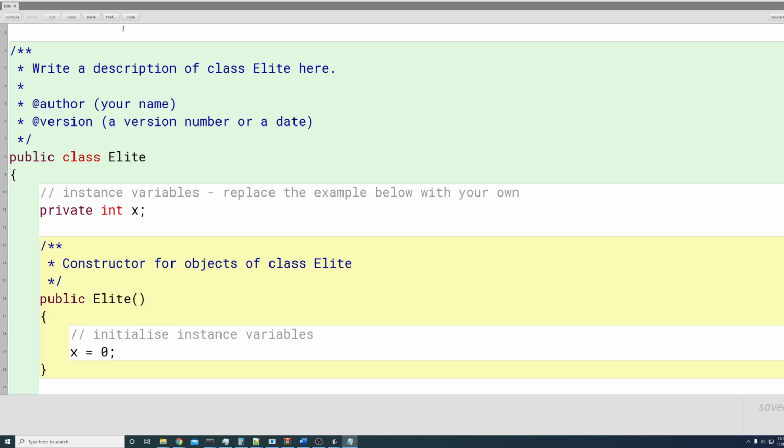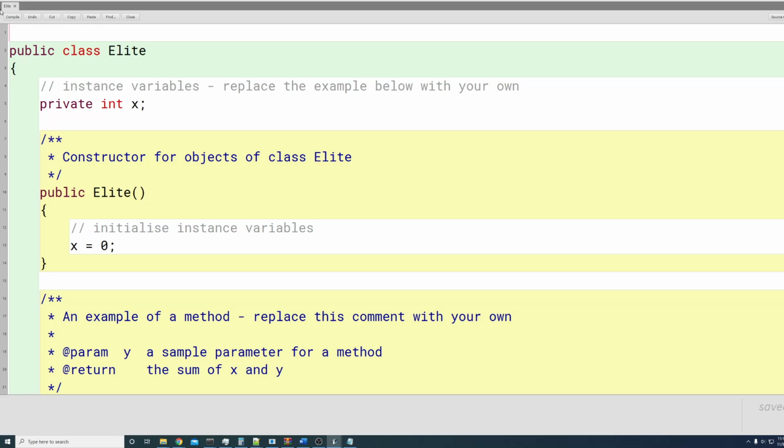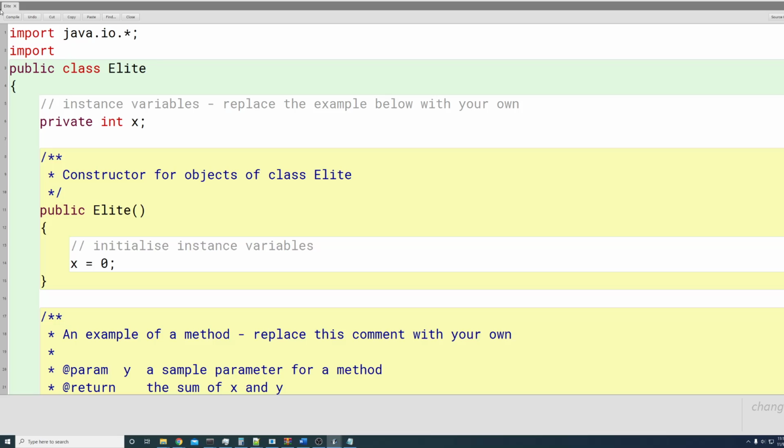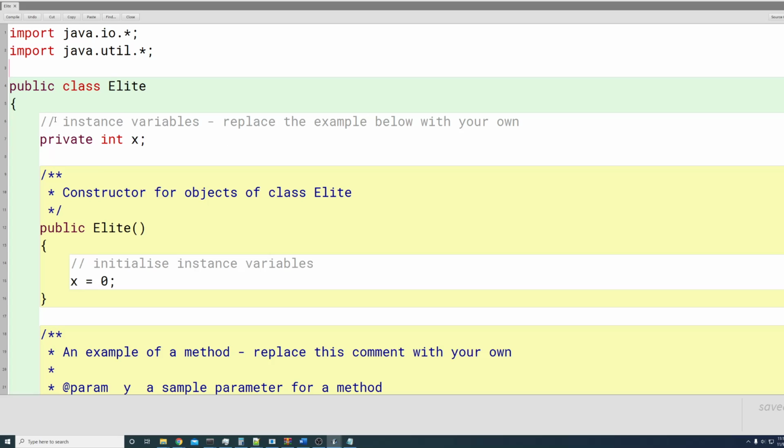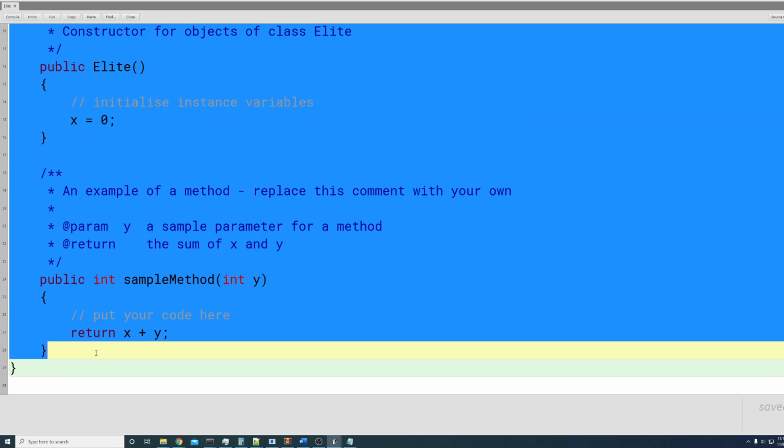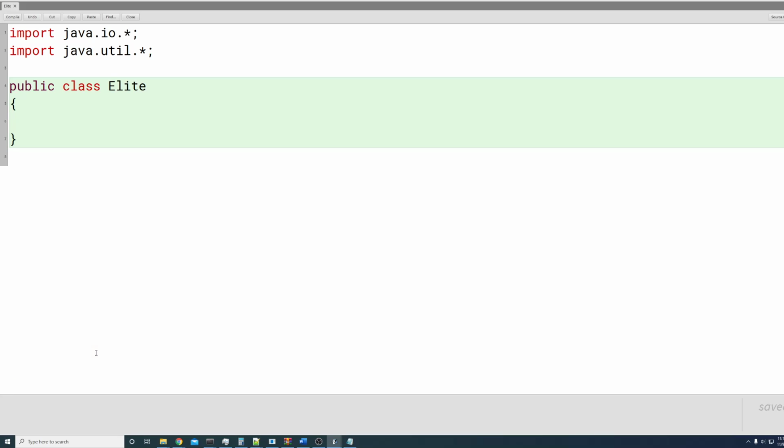The first thing we're going to do is go ahead and import what we need to get this file read. So we're going to import java.io.*, and we're also going to import java.util.*. Inside our program, we're just going to have a single method, and it's going to be our public static void main, so public static void main(String[] args).